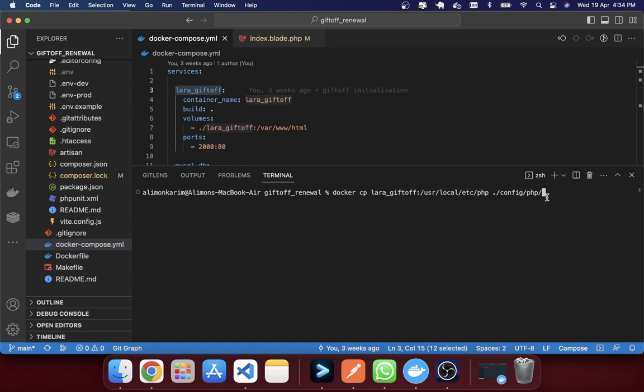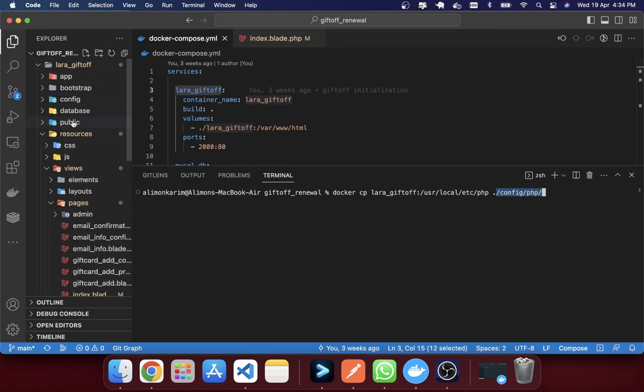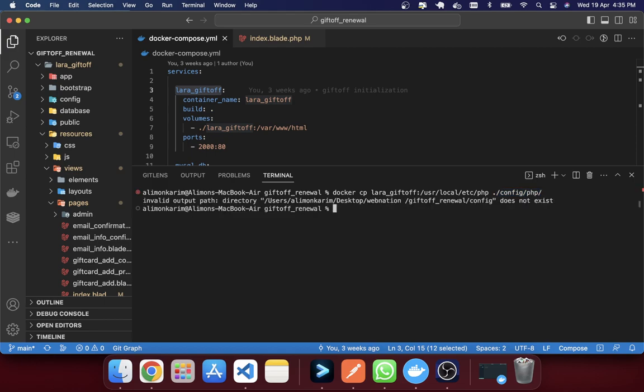In the second portion, after a space, you can see my host, that means my local folder and file location. If you give this and hit enter, you see an invalid output path, because I haven't created any config PHP folder in my local.